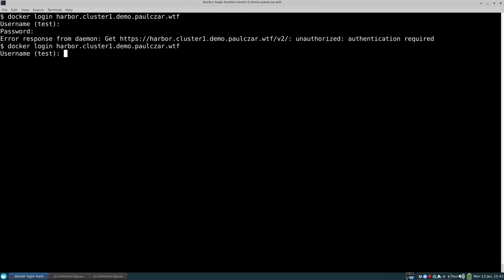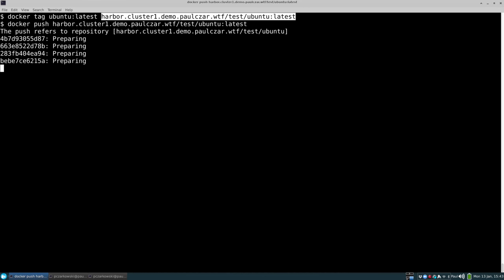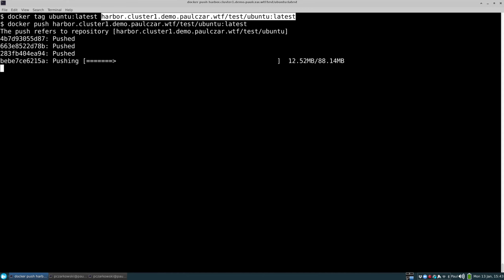Helps if I can type. Docker tag, Harbor cluster 1, and then we'll do a Docker push on this. And this should push it up to my Harbor registry, which it is doing. It's not too big, it's 88 megs, so it shouldn't take too long to get up there.